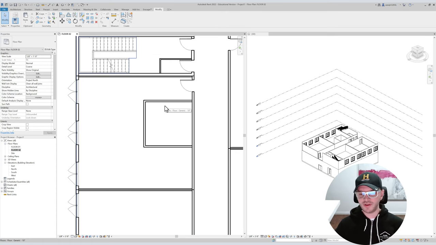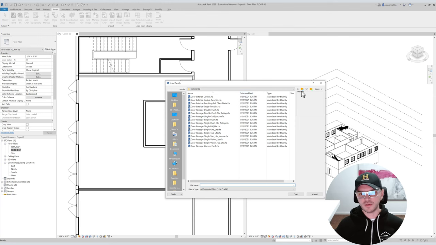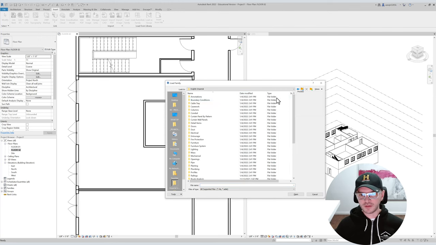All right, so I'm gonna load in some families real quick. Just stand by, just so we can make this process a lot easier and you don't have to watch me load in a bunch of toilets and stuff like that. But the way I would be doing it is just going through load family and selecting through any of the stuff that they have here. I might or might not be copying elements from other projects that I've done, but we'll find out shortly. Okay, BRB.